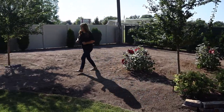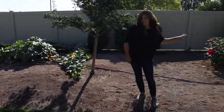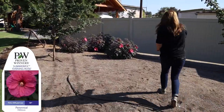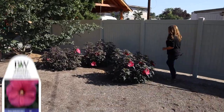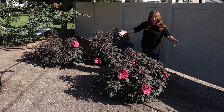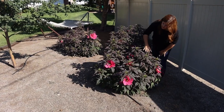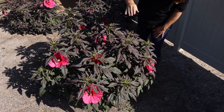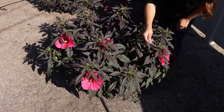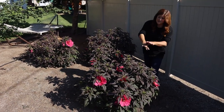The last hibiscus I wanted to show you is right over here in this corner. So you can see like we did one end, kind of the middle, and then this is on the far end here. These are called Summerific Evening Rose. Aren't they gorgeous? They planted these last summer, late in the summer, and this is how big they grow. These will even get taller every single year as they mature. I really wanted to show you these because the leaves on this variety do very much the same thing as the leaves on the Holy Grail — they get really dark, like a deep purple, almost black color, which contrasts the blooms beautifully. And once the Holy Grail have been in the sun for a while, this is what they'll start to look like.